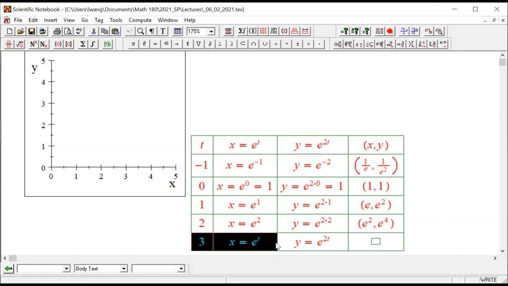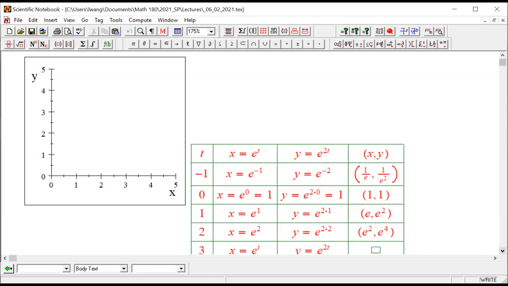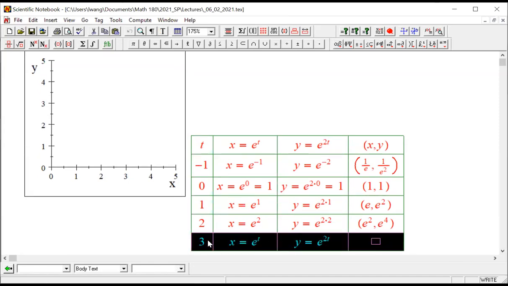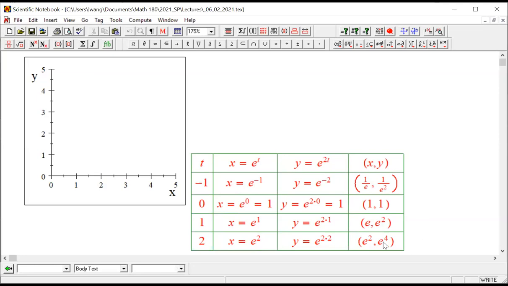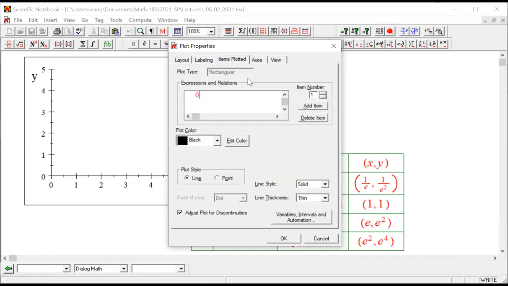Okay, and I think I'm not going to do the third one. You don't have to do the third one because the numbers get too big. I will have to make some adjustment to the chart, but anyway, we just do 4 points in each case. And then I'm going to mark these points one by one on the graph with arrows. Okay, so plot points. And this is 1 point, a red dot.